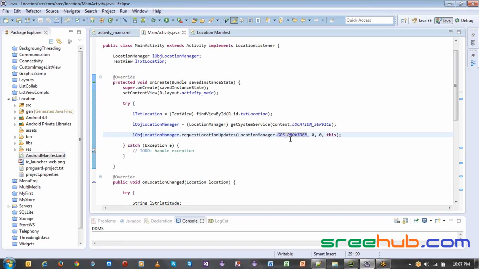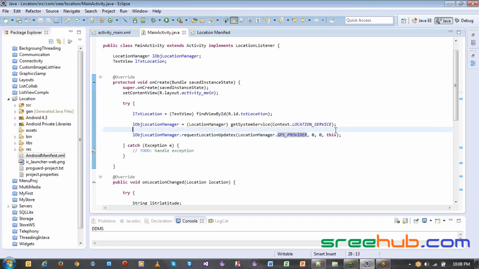That's the reason why the network provider will always give you the approximate location. But sometimes it may give you the exact location if you are standing within half a kilometer of a tower. Here I'm just giving 0 and 0, that doesn't matter. I have to calculate the exact time and exact location where you are standing.